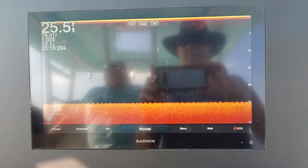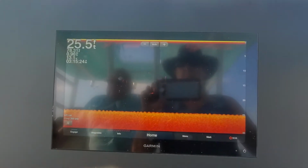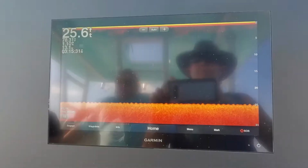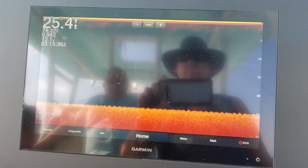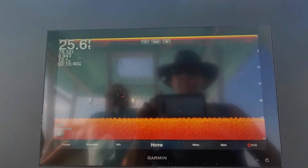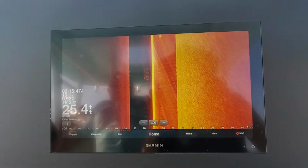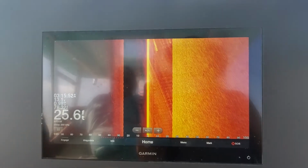There's not too much for us to look at here, but if you go over a wreck or something, it would show the shape of the boat. Our transducer was pretty good, it's incredible what they're coming up with. Okay, back into home. Then you have your side view, which is a similar concept to Clearview, but just coming from the sides of the boat. That big yellow line in the middle is the boat.